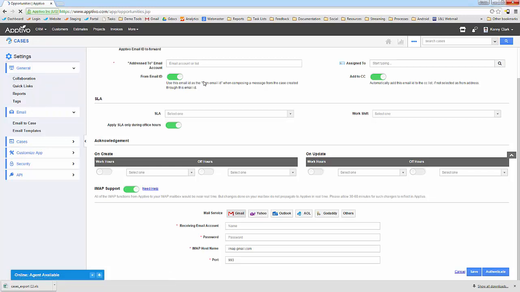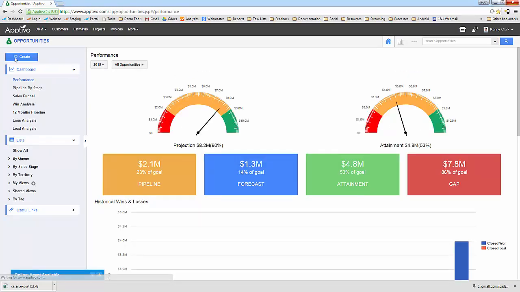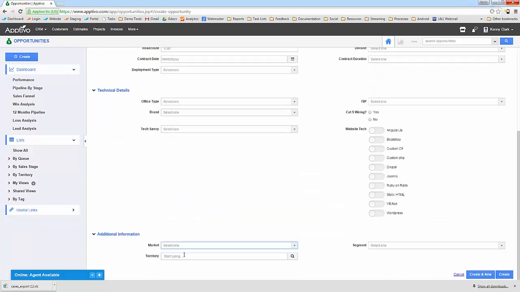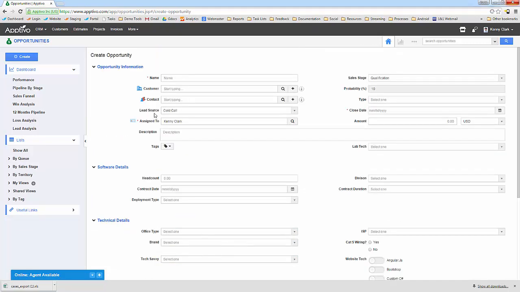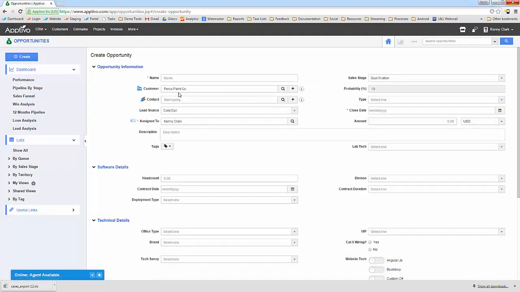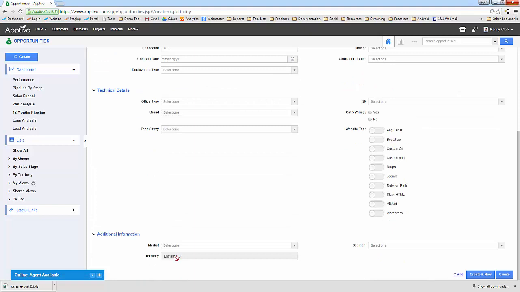So previously when you entered an opportunity, it has the field for territory and market and such down here. And yeah, I mean, I could go select these right now. I could go type in a territory. But the idea is when I'm doing a deal with the customer, well, the customer has a territory tied to it. So what it'll do is it'll just read the customer, grab the territory, and automatically assign it to the opportunity. Just, once again, removing a few clicks for your team.